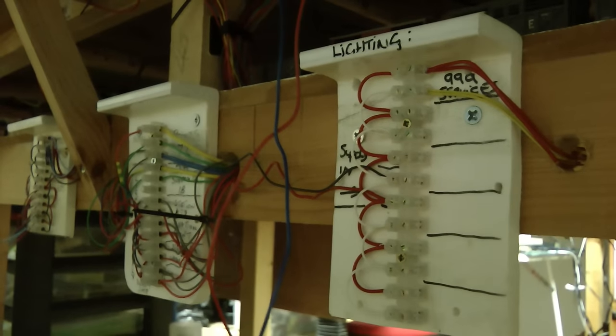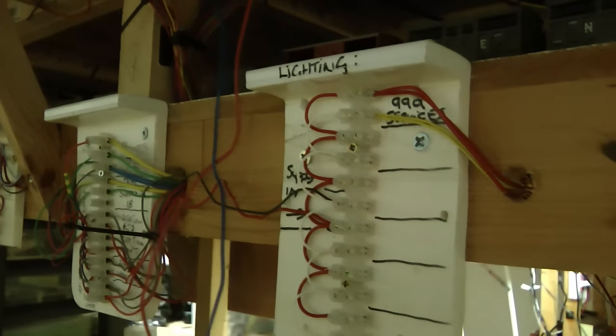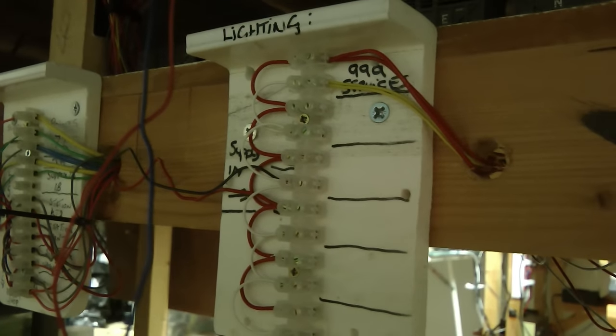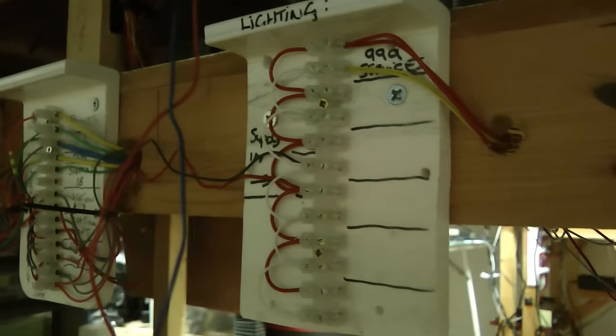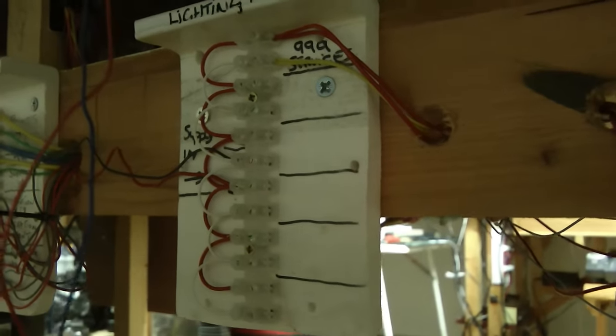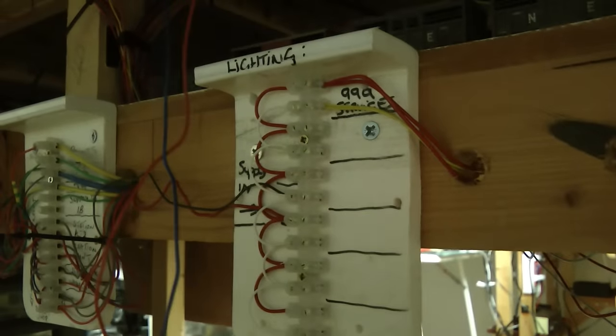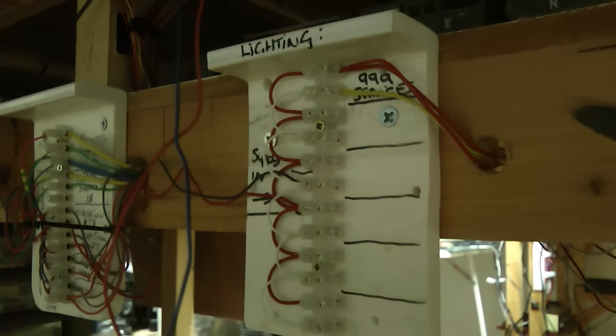Well, this is a rare sight. Here we are underneath the baseboard of South Shields, and just in there is the ten road storage yard. I think there's only one road that's free at the moment, but there we go. So that's the storage yard, and here we have the terminal block for any future lighting that I'm going to add to South Shields, because as you know, South Shields is still not finished. Anyway, as you can see there, I've marked it up as 999 services. That's where the ambulance and the Green Goddess fire engine is wired into, and there's the supply there, which comes in from the 12 volt transformer. So shall we have a look, see if the lights are working?